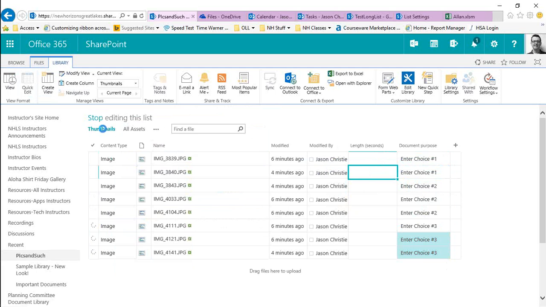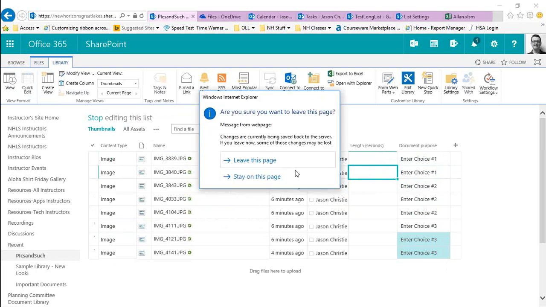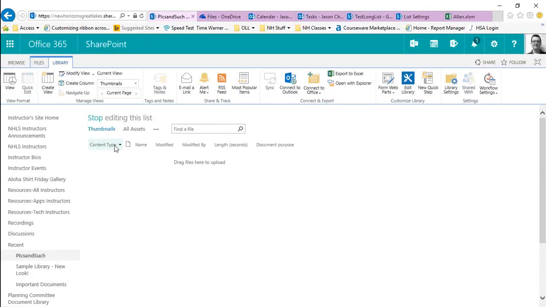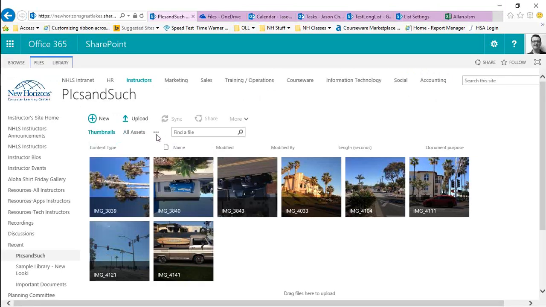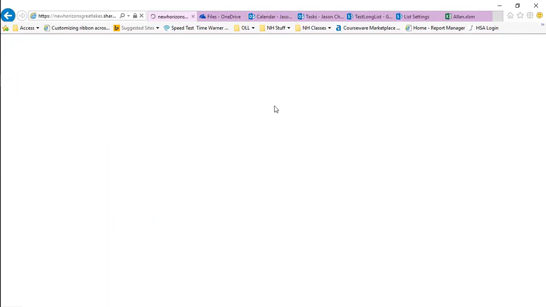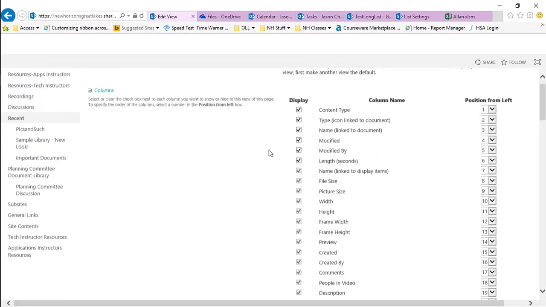Then I will edit this view to group by that metadata column, so you can have each document in their little bucket.